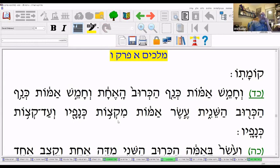So let's read this pasuk carefully, and we'll see this. The Rashbam makes sure that we read it like this. The wing of the one kruv was 5 amot, and 5 amot was the wing of the kruv, you should read it, the second wing of the kruv, not the second kruv. Shenit goes back to knaf. It's the second knaf. And that's proven out by the next pasuk, as we'll see. So each of its knafayim were 5 amot, and the wingspan was 10 amot from the tip of the wings until the tip of the wings.